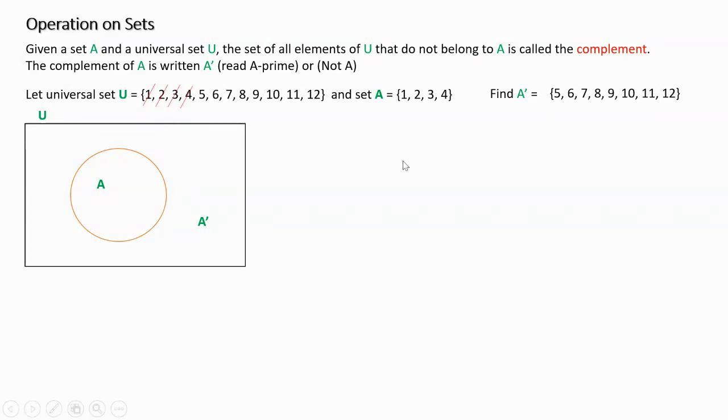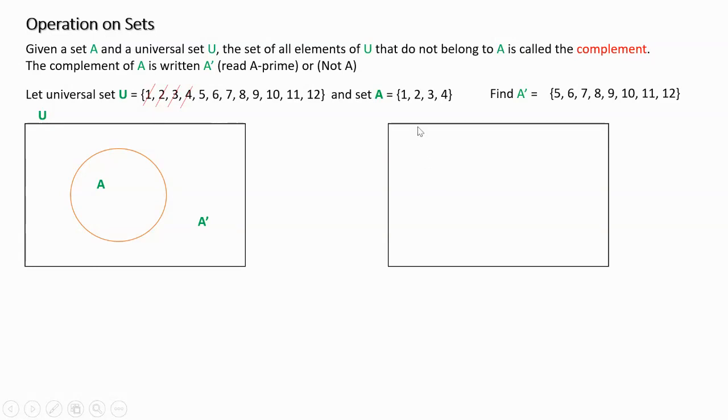Now, how can it be represented in a Venn diagram? So this is the universal set. So set A, right, this is my set A, contains the elements 1, 2, 3, and 4. That's set A. And the complement of A will be all the elements that are not in A, here on the outside of the circle, but inside the actual rectangle. It doesn't matter where, but they're going to be outside the circle, but inside the rectangle. There's the 5 to the 12.